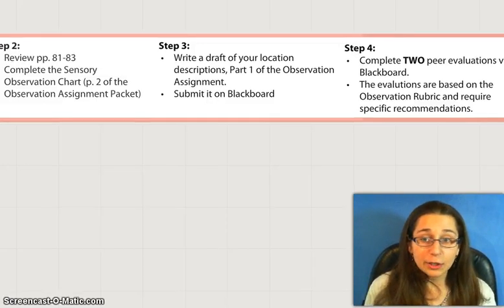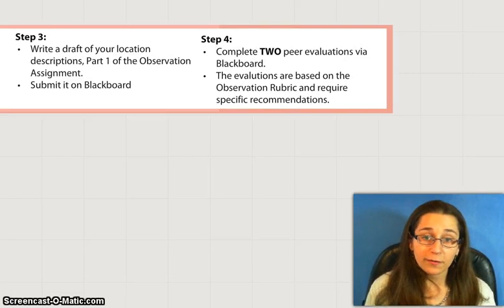And then lastly, you're going to complete 2 peer evaluations based on the rubric. The rubric is going to go through and give you all of the different components. In addition to evaluating, you're going to need to provide specific recommendations. This will help you not only help your classmates, but also help yourself really make your commentary more concrete. Please see Blackboard for the full details on the actual grading pertaining to this assignment.